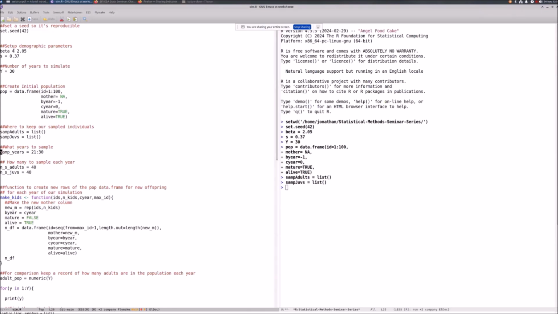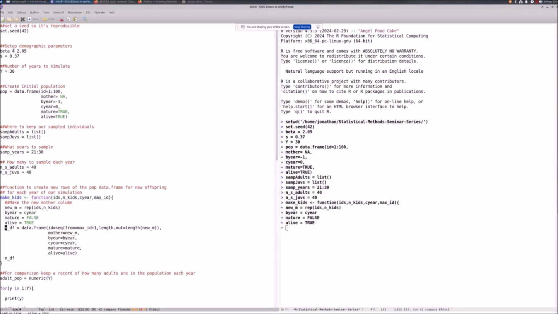You might be wondering why I'm simulating 30 years, but only sampling from the last 10. Well, you want your simulation to have a good mix of individuals first. You don't necessarily want to sample from the initial population that you created. So by doing this, I give it a bit of a burn-in. So I'm specifying how many adults and juveniles I want to sample each year, which is 40.